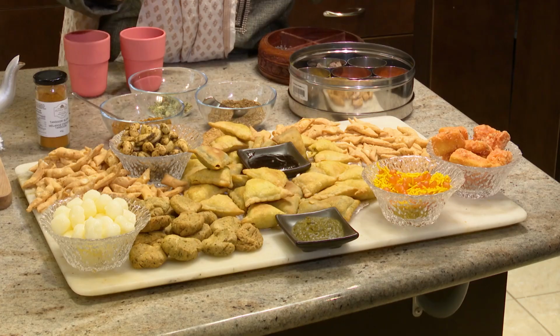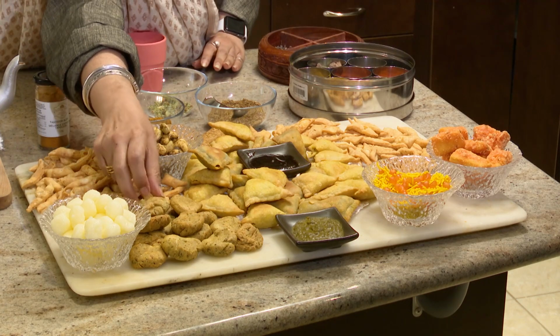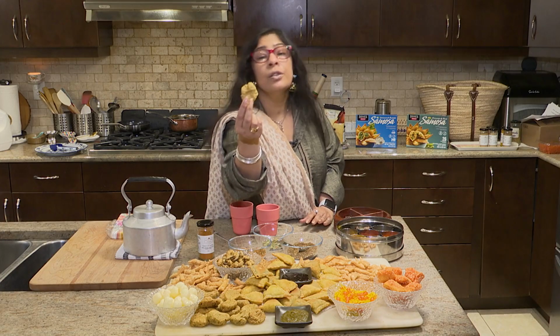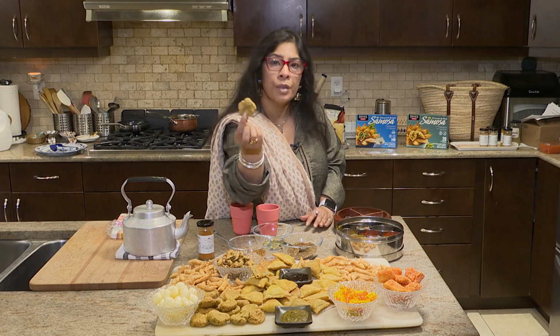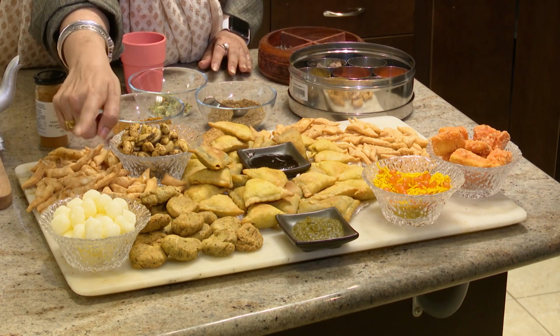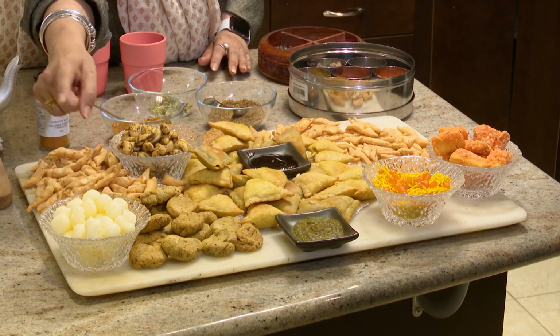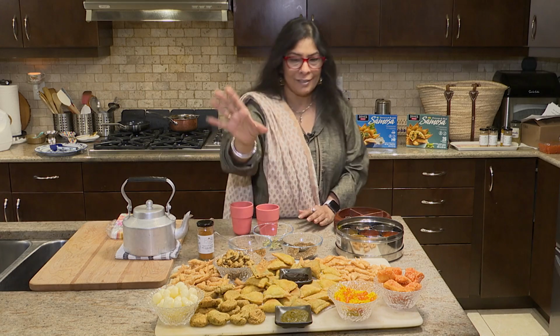I have some kashi bars. Also, this is called matti. This is kasuri methi that we use even as a spice, so this is methi matti. Here is my favorite, my childhood favorite. It's called chana murgi, which is made out of paneer as well, and it's sweet. It just melts in your mouth. That's what it is, and that's my favorite.